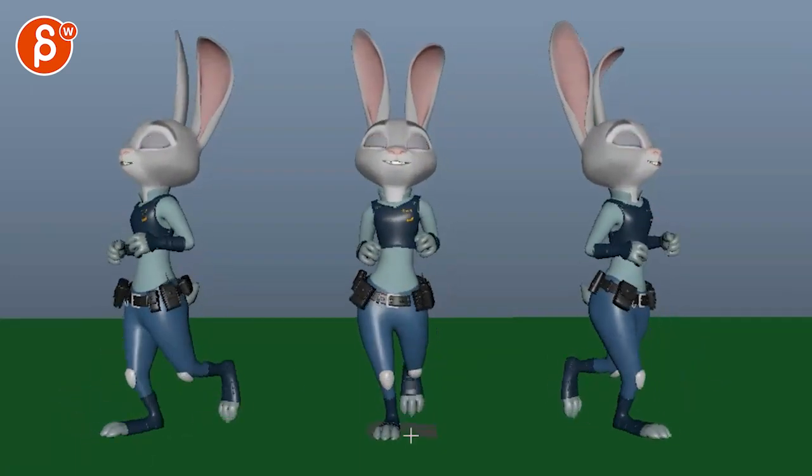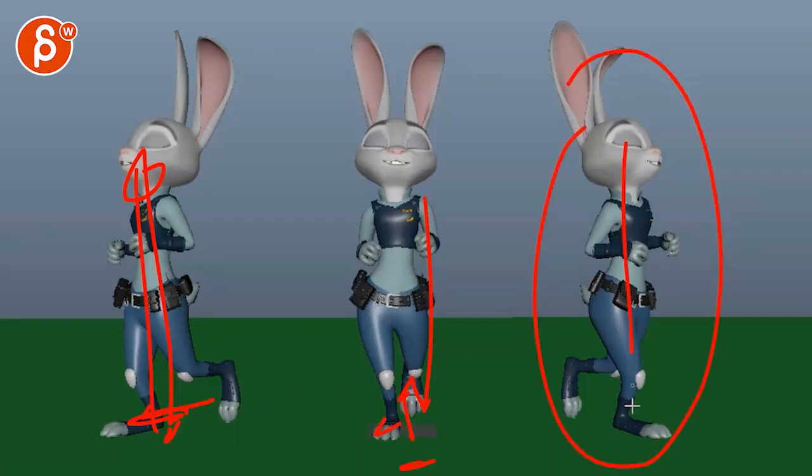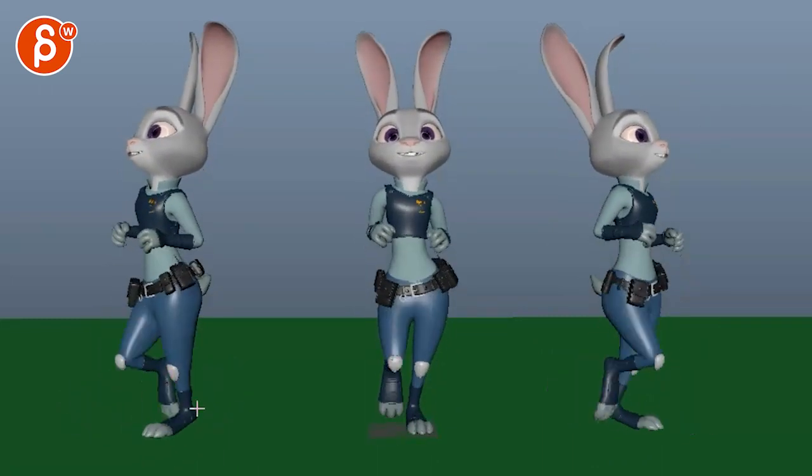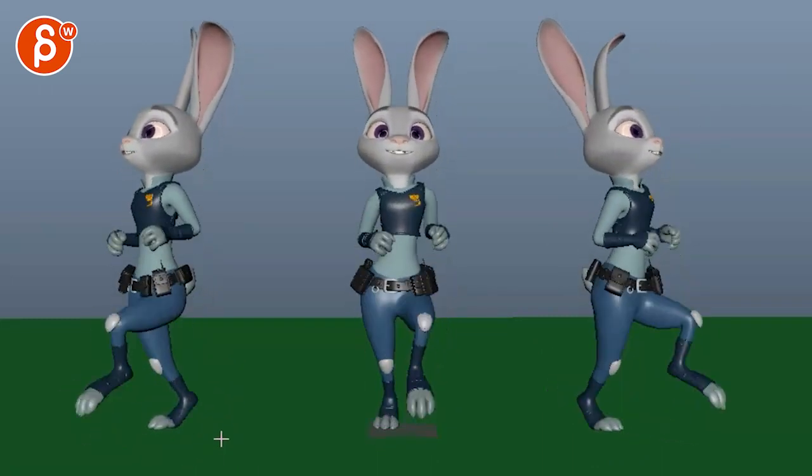I will personally do a front view orthographic and a full side view orthographic, really flat on with the cameras — no perspective. And then you can always have one on the side that's a three-quarter perspective, just so we can kind of see things a bit clearer in terms of arcs and stuff like that.